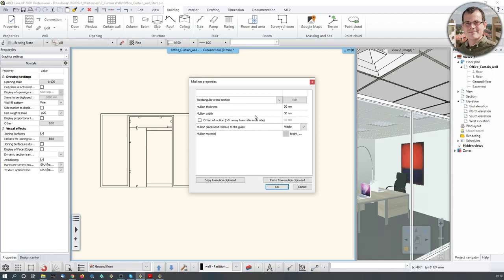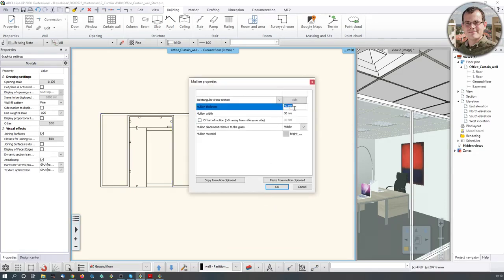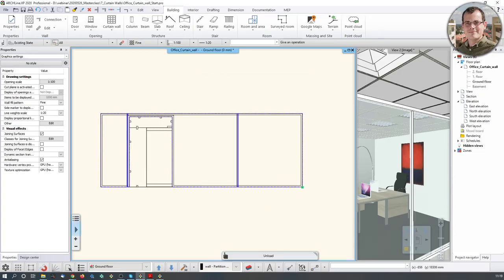So if you want to make this a little bit wider or thicker, you just say that the thickness is going to be 40 millimeters. And when you do that, you see that it changes. So every single mullion 1 by 1 can be changed. And again, let's go back and change the thickness and the height and the width as well, because that would look nicer. So that's how you change it 1 by 1. And again, you could copy these properties to other elements as well.